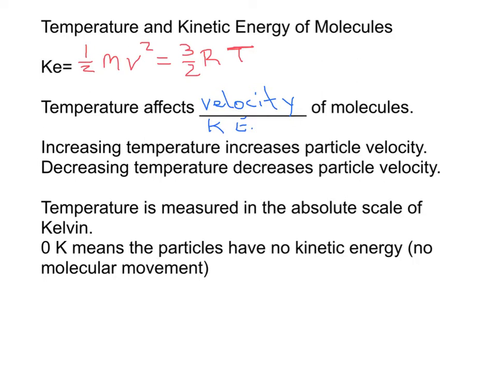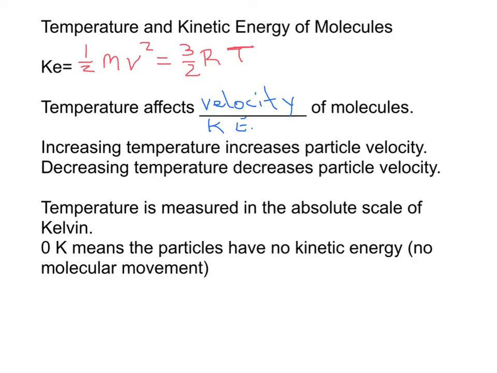And just so you know, when you see T in an equation in chemistry, always assume Kelvin. It needs to be in the Kelvin temperature, and we'll review again how to switch back and forth between Celsius, which is what we would normally be using, and Kelvin. It's easy. But we need to have those temperatures in Kelvin for any calculations we do related to particle movement, energy, etc.